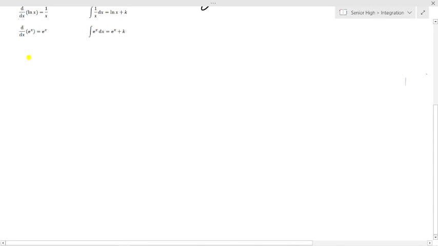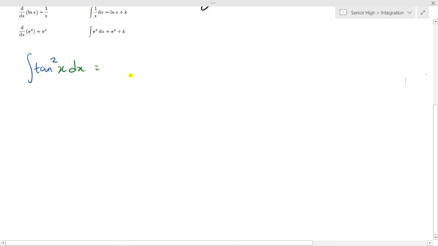Let's say we are told to integrate tan square x dx. So let me write that very well. Tan square x dx. We're asked to integrate this tan square x dx. Now, how do we do that? First of all, there is no direct transformation for the integral of tan square x. So what do we do? We have to first of all break this down using trig identities.